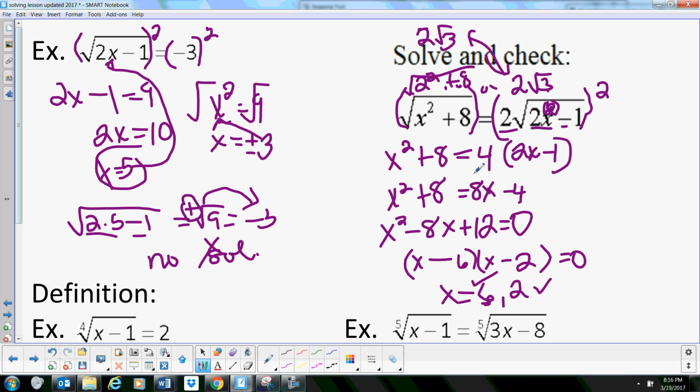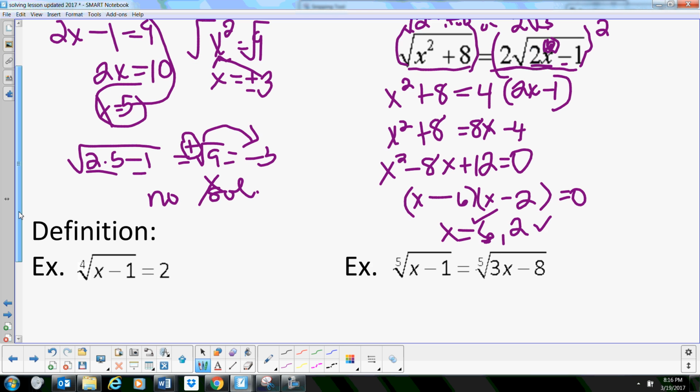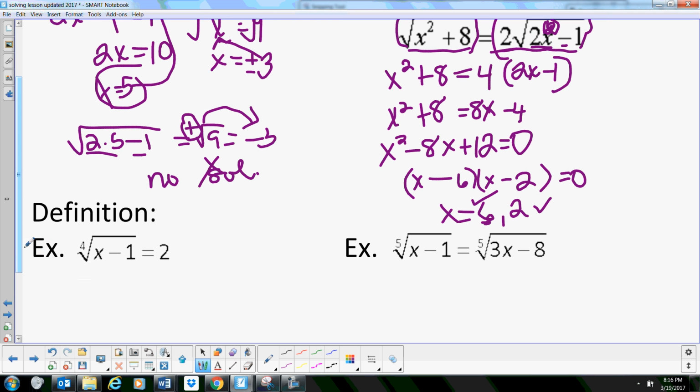And we're going to do this a little bit tomorrow, but if you want to put those in your graphing calculator, you can actually see that those two radical equations intersect each other twice. And you can find the intersection point. So you might want to go back and play around with that.